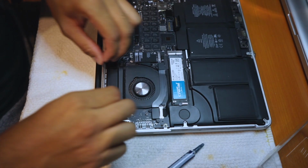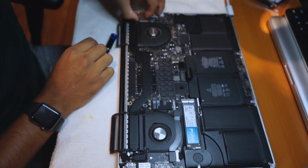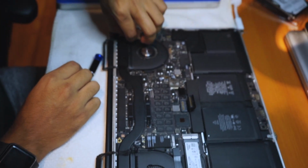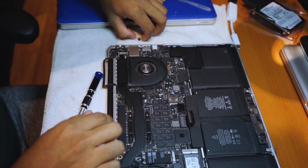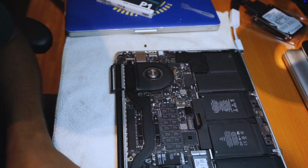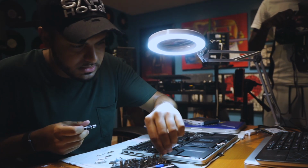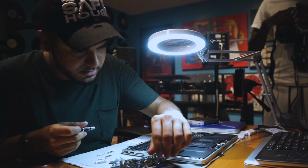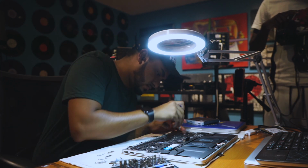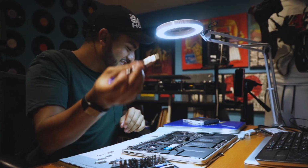Alright, so first up, what you want to do is just peel these things back here on the fan, and then there's a little cap here that's holding together this little bracket. Just make sure I have the right thing. I don't. Here we go. Nope, that ain't it either. I got it. Alright, so we found the screw.